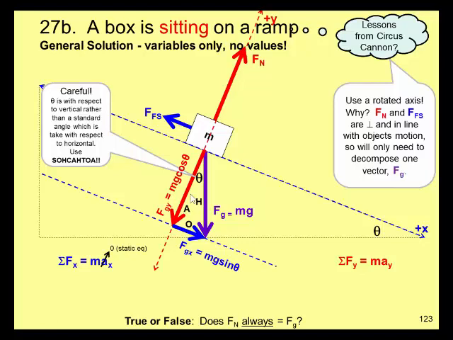If we go ahead and start plugging things into our equations, well, first of all, we're not moving at all on the ramp, so both the accelerations, x and y, will be 0 because we're in static equilibrium. And now I can add up all my forces in the x direction. I've got my frictional force acting in the negative x direction. I've got my gravitational component in the y direction.